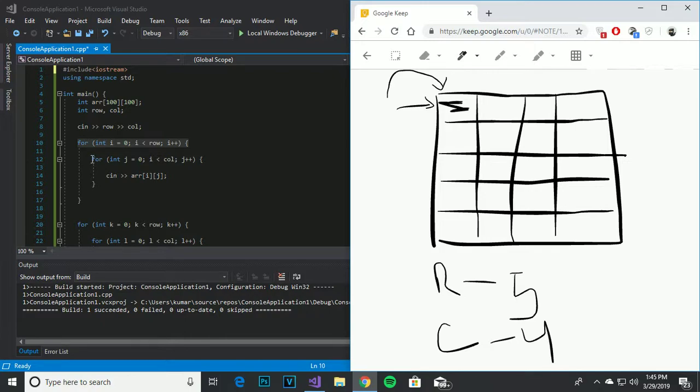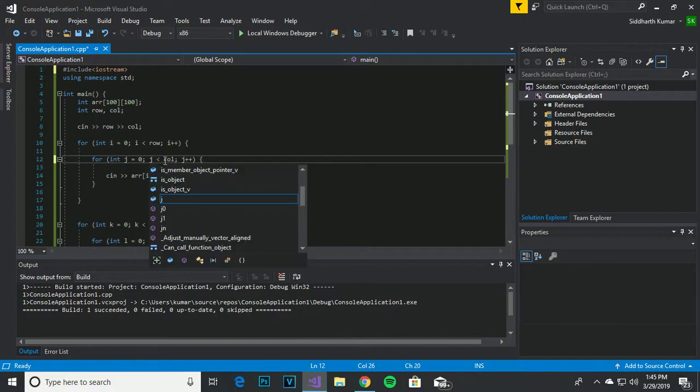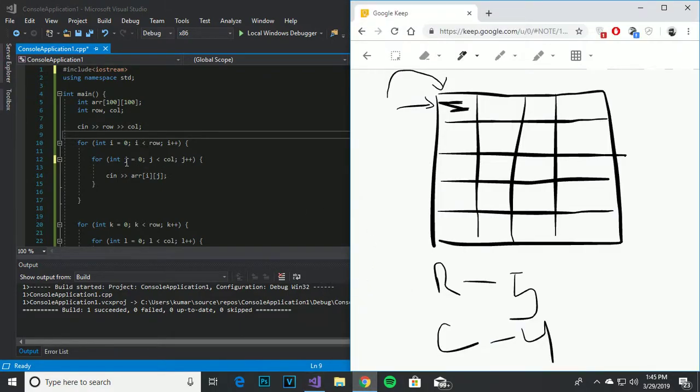Then we are taking it for the columns. Int j equals 0, and it should be j less than column. Minute errors here and there. I should debug my code. So j equals 0 means we have selected this first row and this first column.